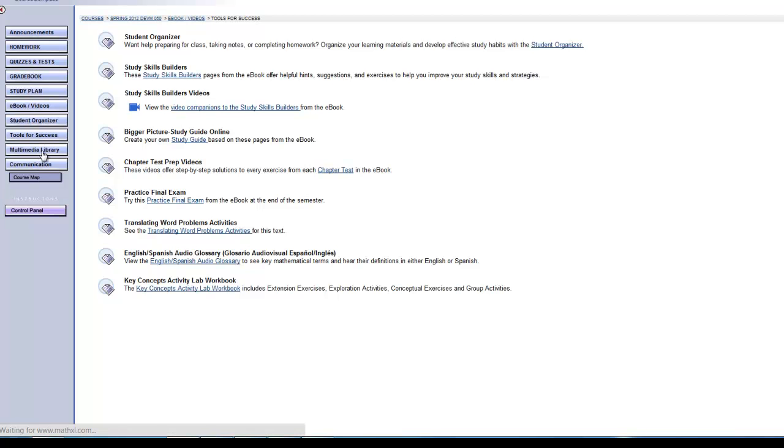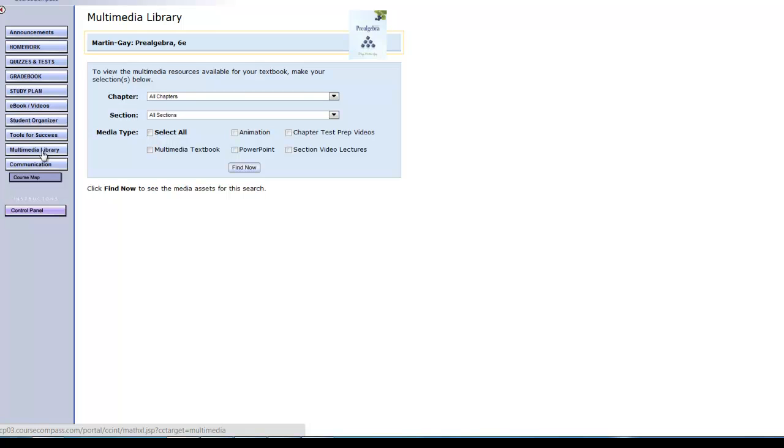There's a media library that just basically lists out all of the different animations, multimedia, PowerPoint, etc. So if you know a particular section and you want to see if there's something available, you can fill in that information here, click it, and it'll take you right to that. Okay. The grade book in here, you can click on it, it'll take you to the grade book and give you information about your lessons within MyMathLab. All of the material here will be posted in the Blackboard gradebook, so I'm not going to insert any of your ALEKS or any of your Blackboard assignments or the exams. This is just going to be for the MyMathLab material.